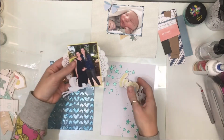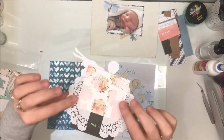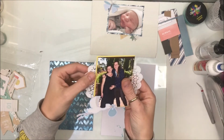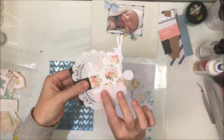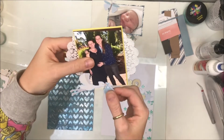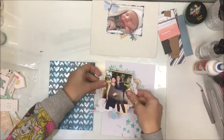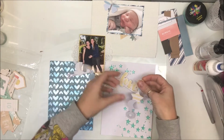What I have done, bits and pieces of, 5 minutes here, 2 minutes there. I've adhered all my layers together. I've just mounted that on some yellow paper and then a doily on the back, and I've stuck my little stalk on. I will put some cardboard behind him so that he doesn't get smushed up on the page.